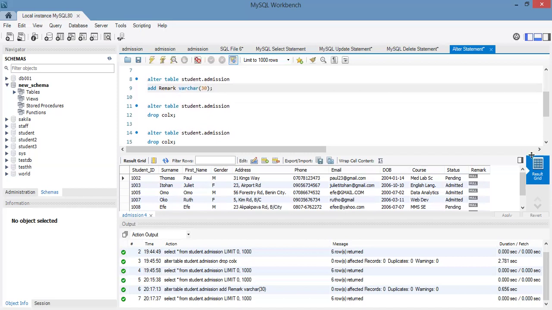Now we proceed. It's not working. What is not working? The alter stuff. Just make sure you write it exactly like this. Check your spellings.